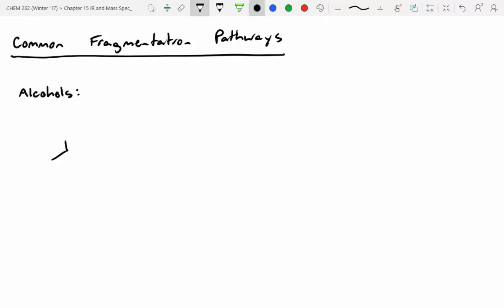So let's say we've got this alcohol. And I'm going to draw this all out. We've got two lone pairs. Lone pairs kind of stick out like a sore thumb. And if you've got electrons being thrown at your molecule, the lone pair electrons are going to be the first ones to be dislodged, right? So if we take this and we fire an electron beam at it, we're going to remove one of those lone pair electrons.